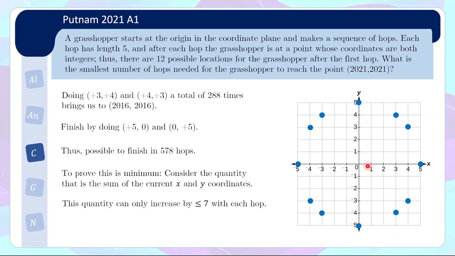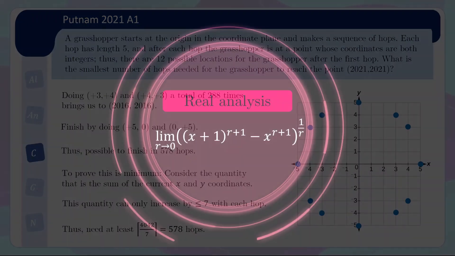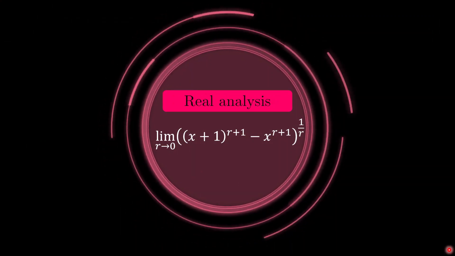So it can decrease or increase, but increase no more than 7 after each hop. This means that to reach from 0 to 4042, we will need at least the ceiling of 4042 divided by 7, which is 578. And we have just constructed a sequence that requires 578 hops in the first part. So indeed 578 is the minimum number of hops. So that's all to problem 1, which is not so difficult to work out. Hope you enjoy that problem. And now let's move on to problem 2.